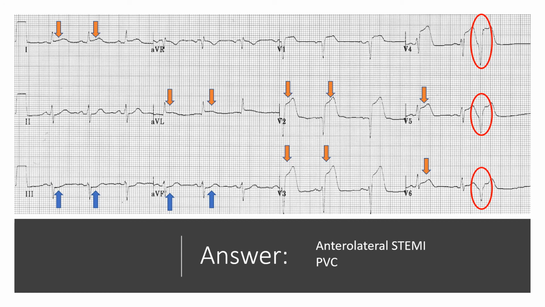You also see a single PVC. How do you know it's a PVC? Well, it's a wider QRS complex compared to the normal baseline QRS complex. It comes early or premature, so this is a premature ventricular complex. I'm not going to go into the details of whether this is a PVC or PAC. We'll keep it for another time. This will end the explanation for ECG number 5.